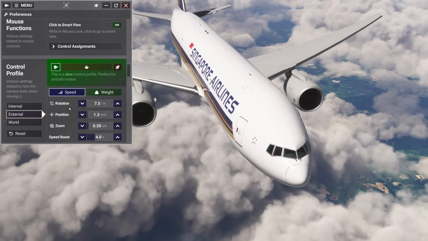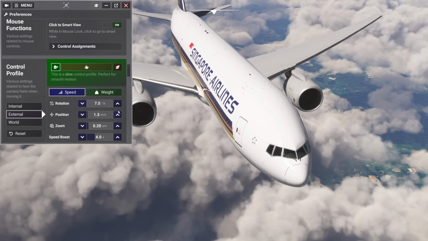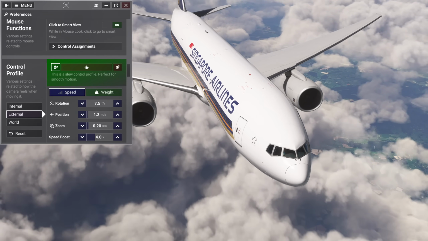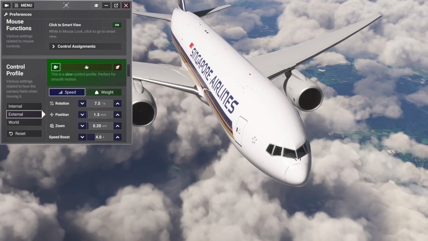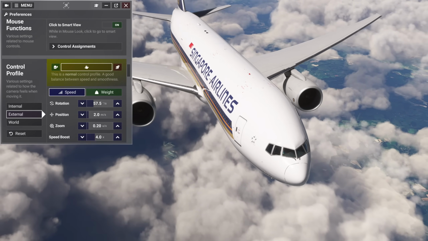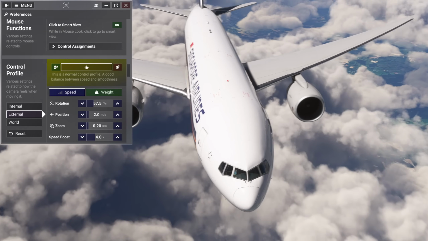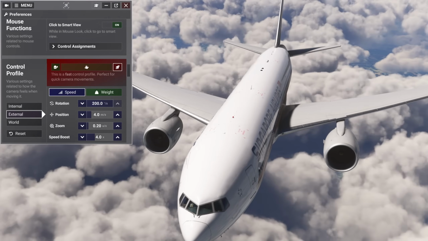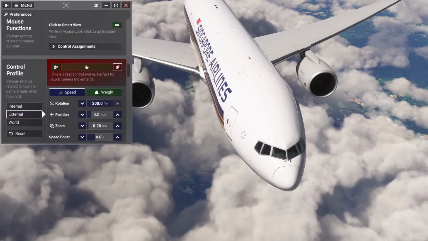This is just showing you the level of detail and thought that went into this product. I'm blown away by this, and again, this might be more for me as a content creator, but I think anyone's going to enjoy this. I've actually got a shortcut key assigned, so I can swap between those profiles just by a button on my joystick. So this is the faster profile, and then we've got the fastest as well. This is useful if you just want to swing the camera around to a new position, something like that.